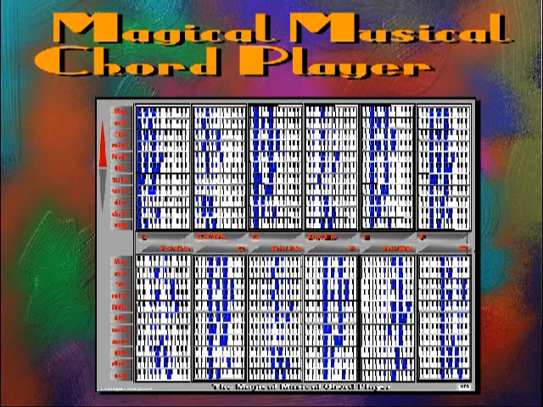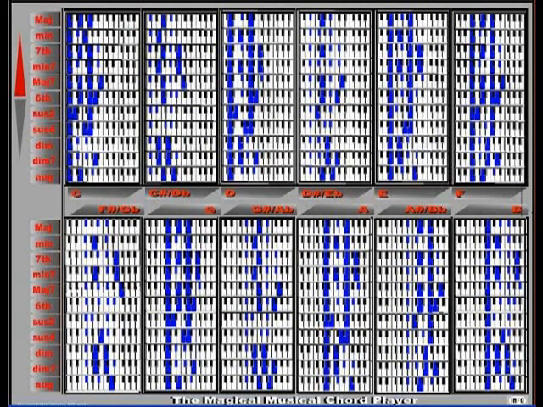The Magical Musical Chord Player is designed for people who want to make computer music, instrumentals, or backgrounds for demos, but do not have extensive musical training. Songs are made of chord progressions, usually 3 to 6 chords that sound good together. The chord player is for those who do not know the many musical chords used in songs and how they sound. If you do know, then the chord player is not for you.